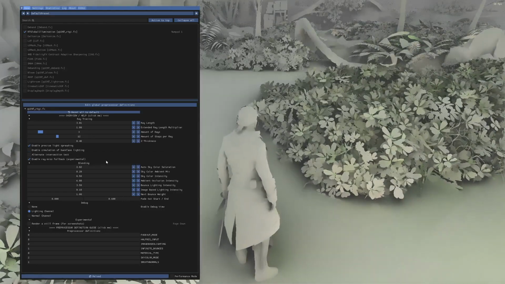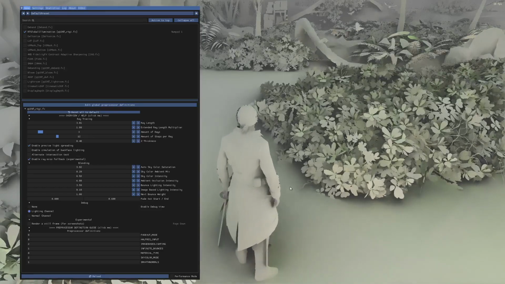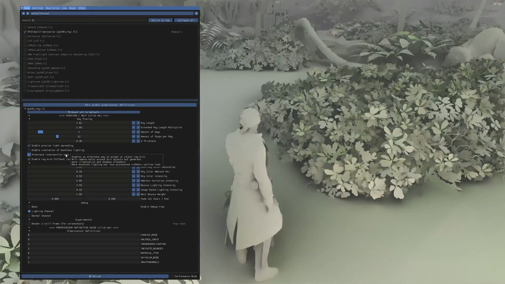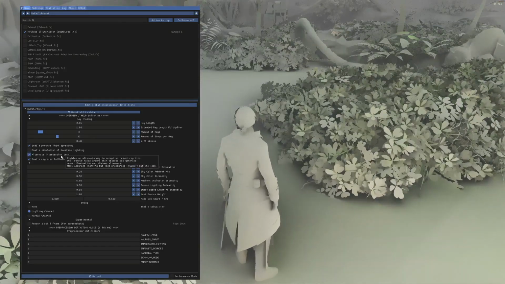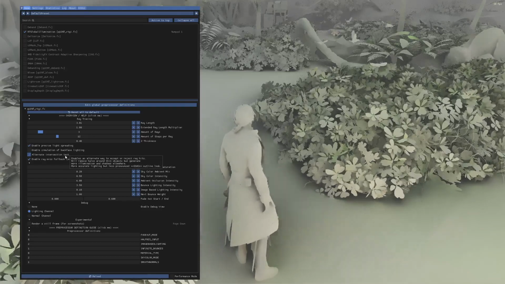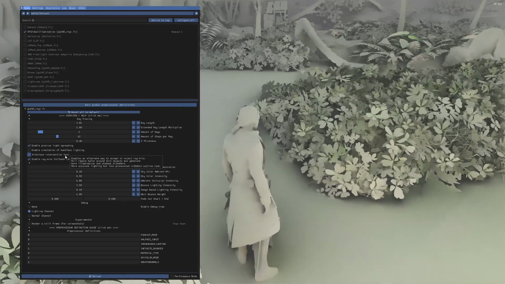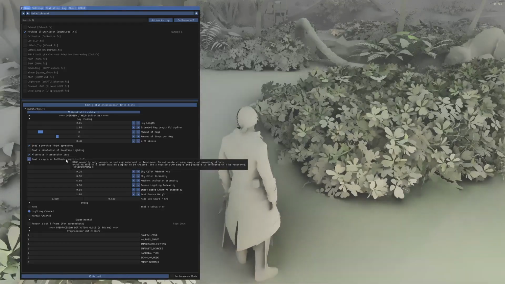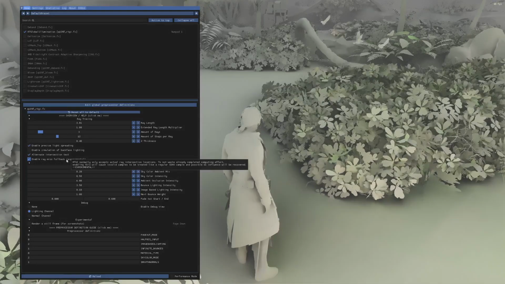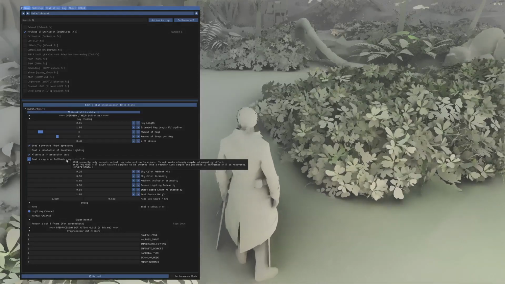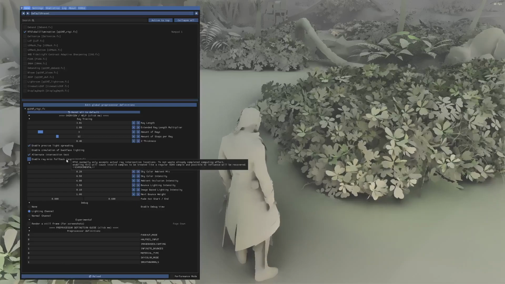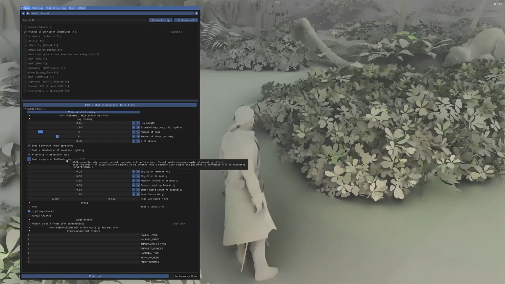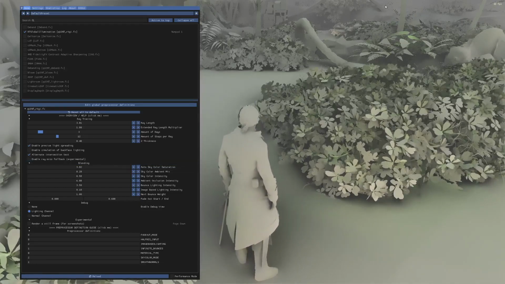Alternate intersection, this is more like an SSAO type intersection. The alternate intersection test is more accurate. And I like my accuracy, so always keep that on. Ray fallback, it's not too much of a difference, but see if I turn it off. Yeah, having it off gives you some more frame rate. I think you can see it up here.